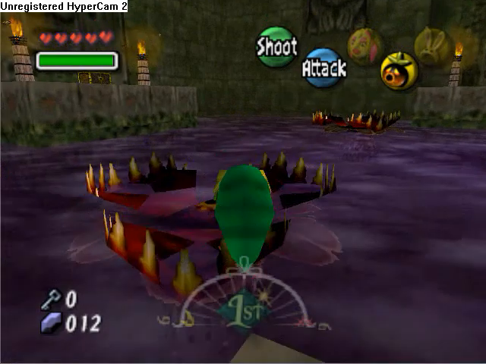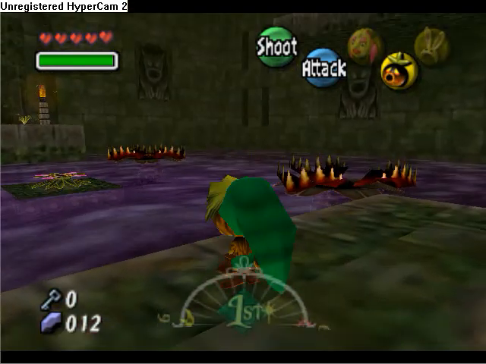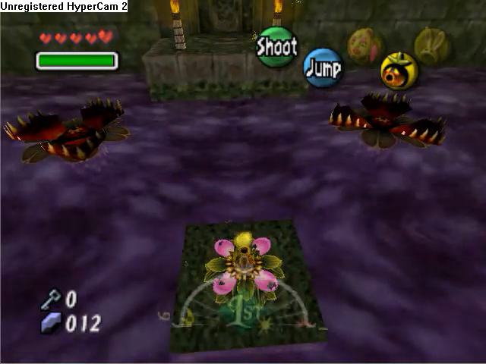So you can just walk right on them freely as Deku Link. But if you're adult, I mean not adult, I keep trying to call him adult. If you're normal Link, they'll just like eat you. It's like bleh.